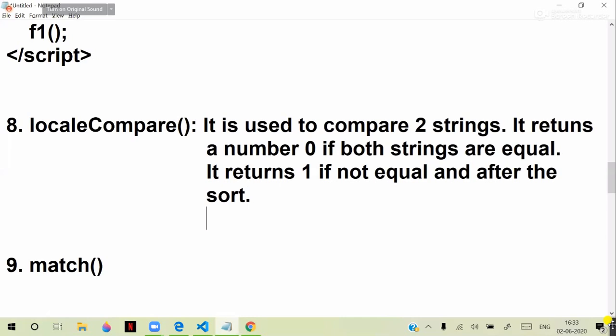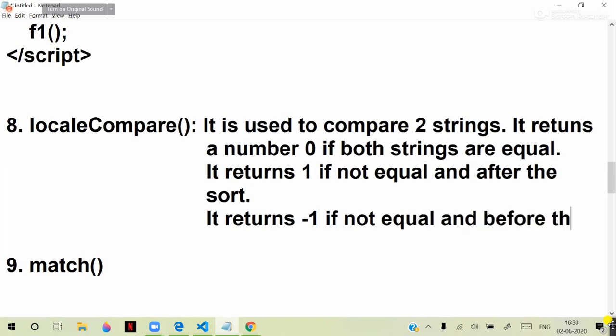And one more is it returns -1 if not equal and before the sort. So this requires one more additional thing, sorting, whether you are using sorting or not.